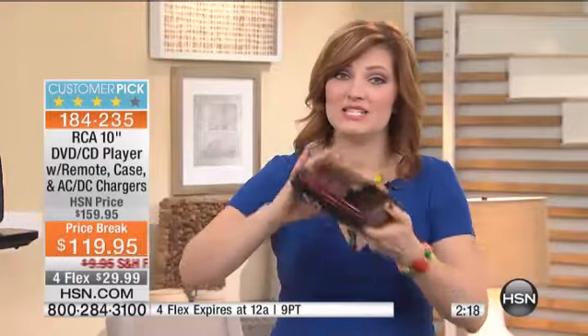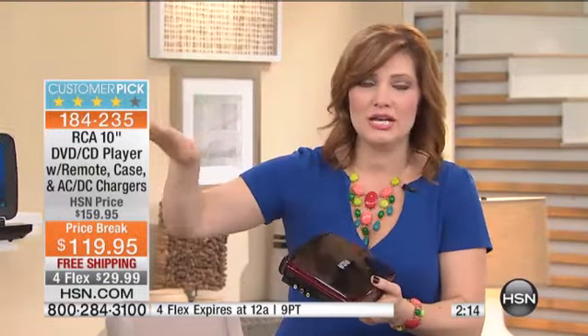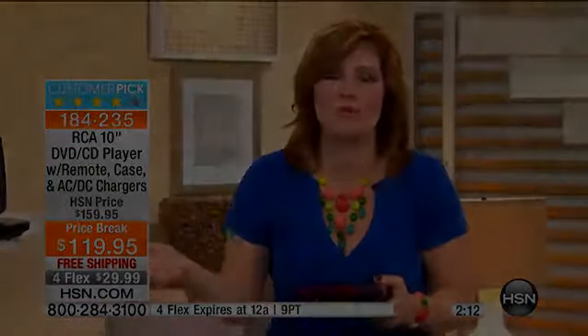All of the fun, fashionable colors. It weighs just about two pounds. You get the carrying case and the mount to attach to the back of the headrest. Think about if you had a DVD player built into a car — when you go to sell that car, you can't take the DVD player out. This is permanently yours, from a rental car to vacation. Going to get your hair done, you're bored and want to watch your movie — this is how you do it.